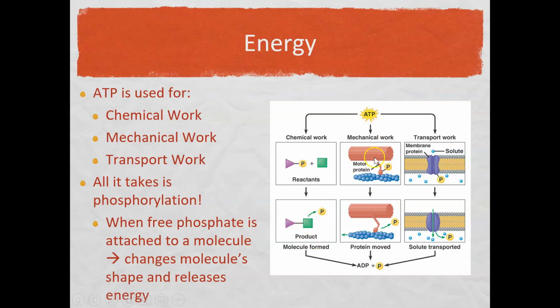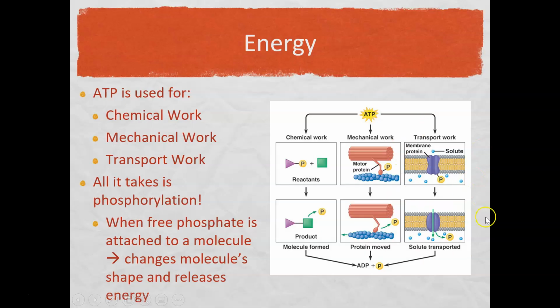Here's the mechanical work, so something like motor proteins in your cells walking along your cytoskeletal fibers, and they'll often have molecules or organelles attached to the back of them, and they'll literally attach that phosphate. It'll change its shape when it pops off, change its shape back when I put it back on, and we're able to make these motor proteins move. It almost looks like hands pulling on a rope, which is pretty cool. We've been able to watch that under some electron microscopy images, which is pretty neat.